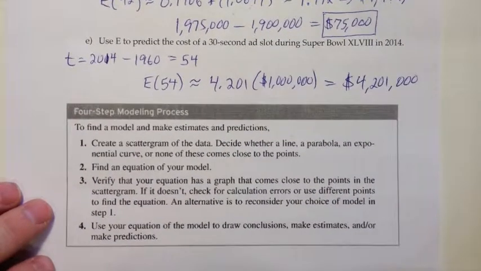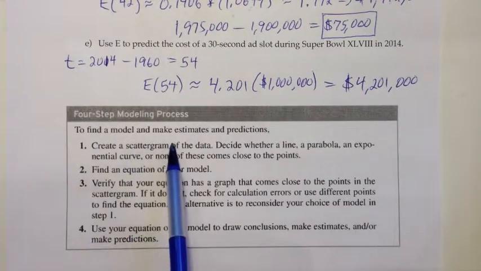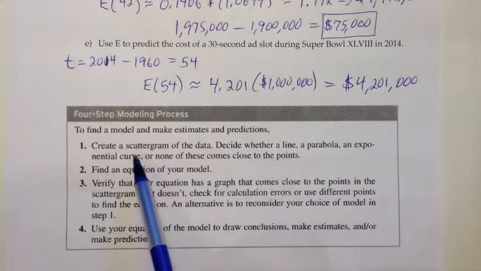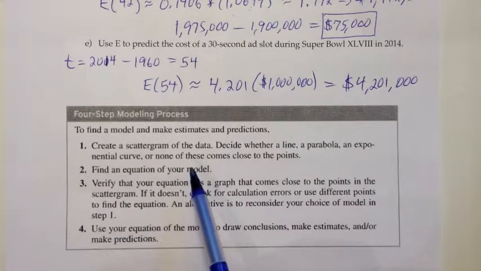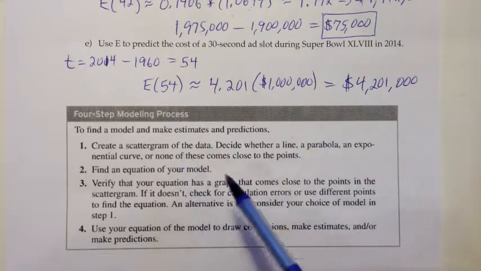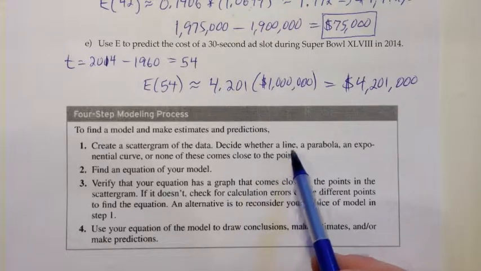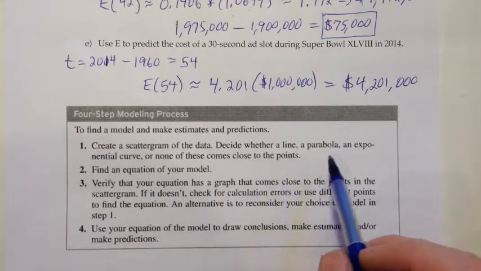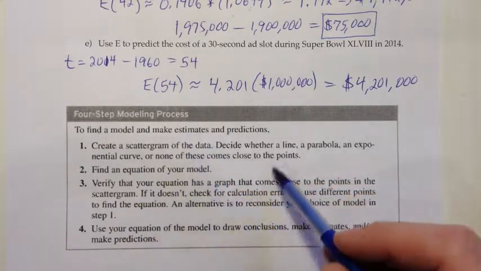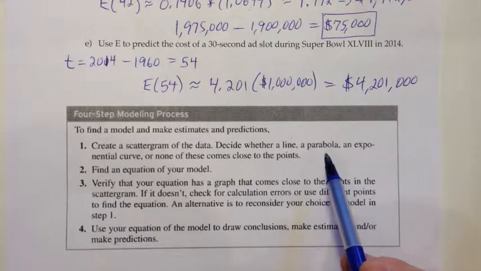And then finally, this is their 4-step modeling process that they recommend, so I'll just go through that with you real quick. So if you're trying to find a model and use it to make estimates and predictions, the first thing you should do is create a scattergram of the data, and I highly agree with that. You want to look at a picture to see, is it straight, is it curving, does it actually dip, because then maybe a quadratic parabola type graph is perfect. And looking at the pattern of that data, decide whether it should be a line if it's roughly linear, a parabola if it's bending, or an exponential curve if it's bending. Usually the parabola would be if it was going to change directions, and we don't see that in too much of our real life data, so the exponential is often a better fit for us.